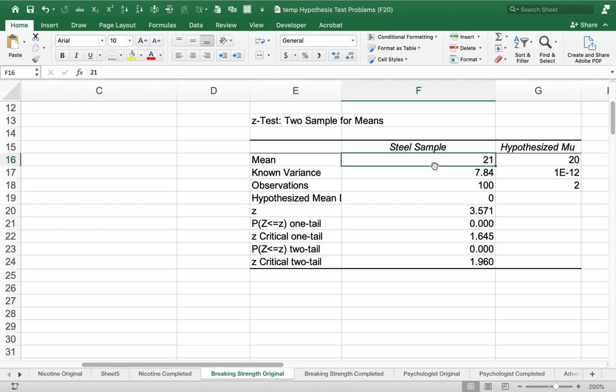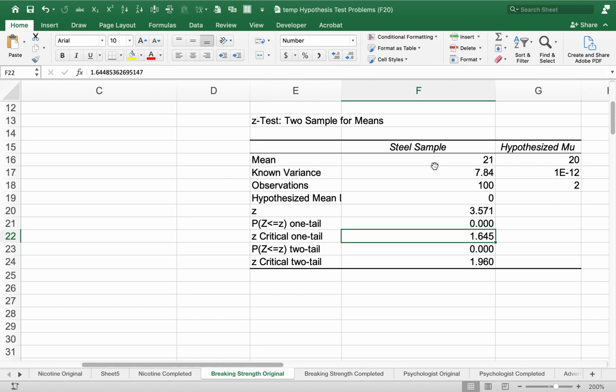This is your sigma squared value, 2.8 squared, right? That's the known variance. Here's your hypothesized mean. Don't worry about the variance. That's just scientific notation. That's 1 times 10 to the minus 12th. So that's basically 0, right? Here's your Z star value, 3.57. That's way out in the tail. So it turns out to be basically close to 0.